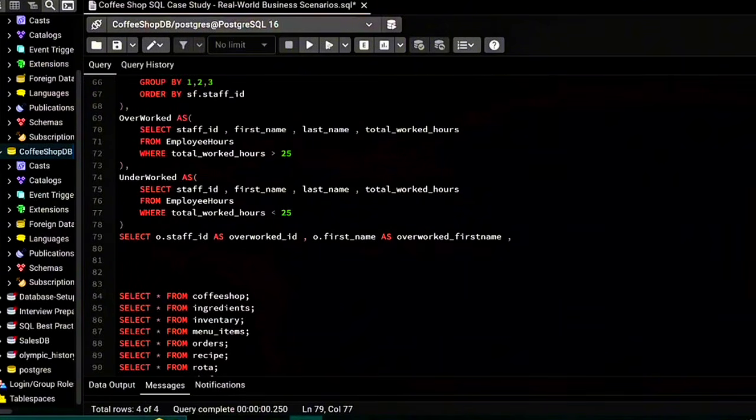First name as overworked first name, and we will copy it for the underworked employees and we will use u, which is the alias of underworked employees, and we will call it underworked id. Also u for first name.